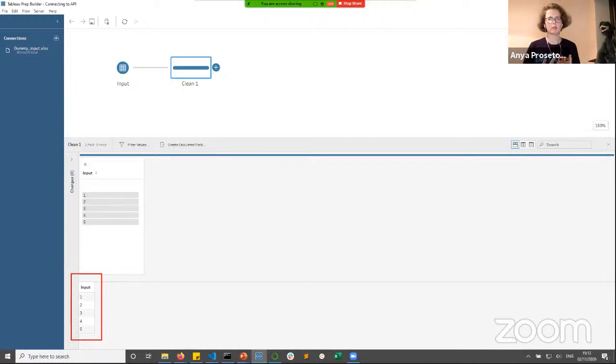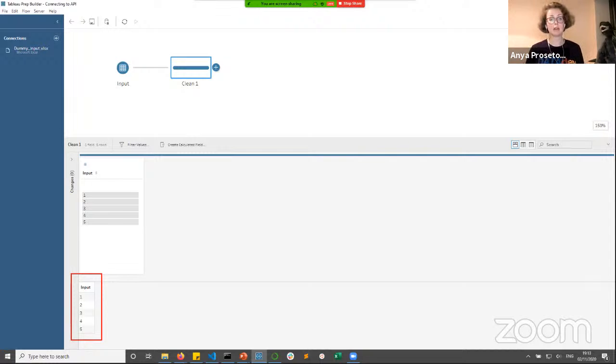So you might ask, why do you need to do that? As I mentioned, we can't directly connect to APIs from Tableau Prep, but you have to have an input step when you build your flow. So in my case, I'm not using the data that's already in the flow. I'm bringing new data from the API. So I need to create an input step with dummy data. It can be even one line.